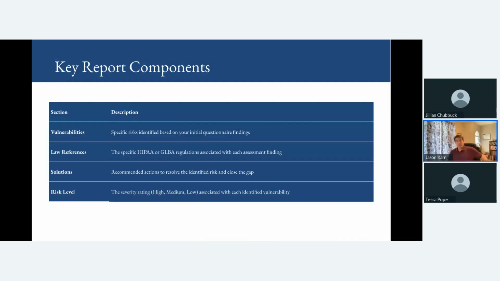Some of your key components here: within your risk assessment, you'll see a vulnerability for those items that look like vulnerabilities to us. You will see those as high, medium, and low. That does not mean that those low items are any less important than the high items. Typically, the high items are critical items that we need to get mitigated very quickly, and that may have a lot of bang for the buck.